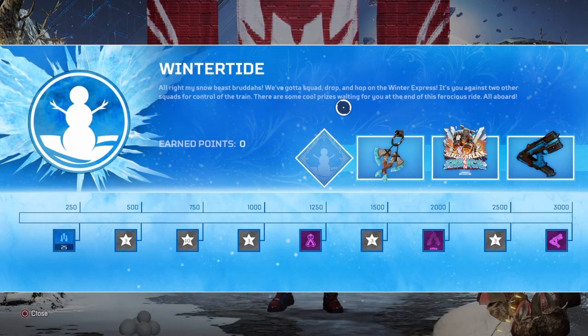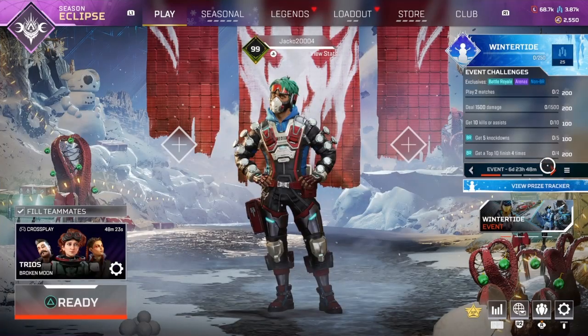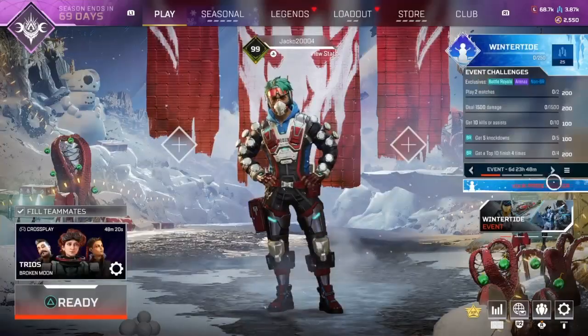What else is here? All right, my Snow Beast brothers, we've got a squad to drop. And prepare to win with the end of the ferocious ride. All aboard! That was my best Gibraltar impression. Well, shouldn't Mirage be narrating that? Because it is his event. I mean, come on. It is his game mode.